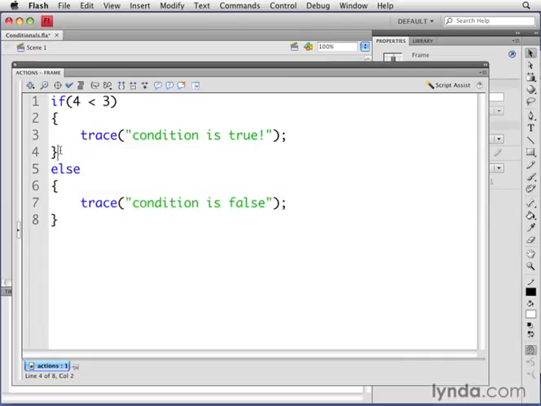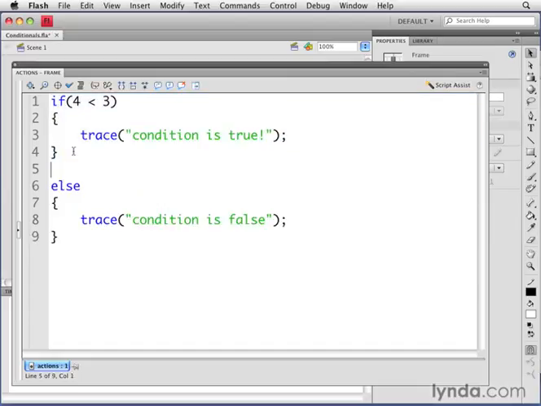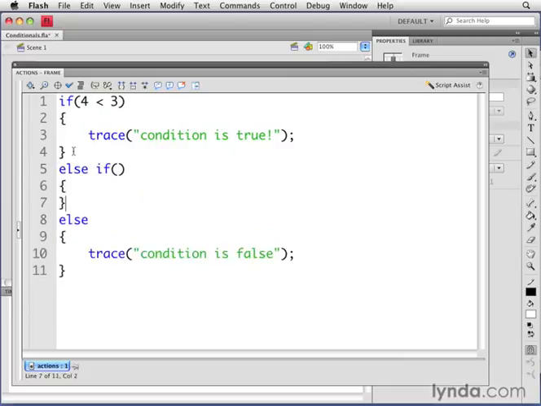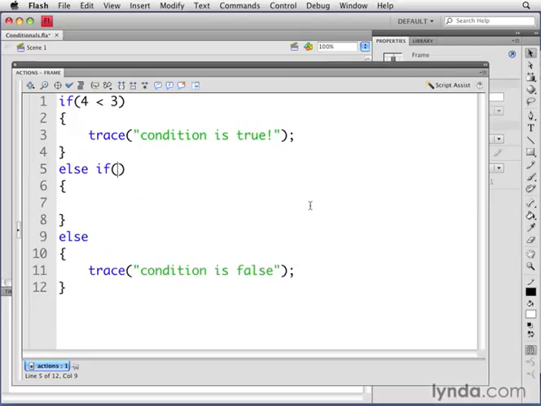You can actually set up a hierarchy of conditions using these conditional statements. There's another type of conditional statement called an else if statement. That runs if the first condition is not true, then we can check to see the second condition. So I'm going to go right below that if statement, and above the else statement, I'm going to type else space if, some parentheses, and some curly braces.